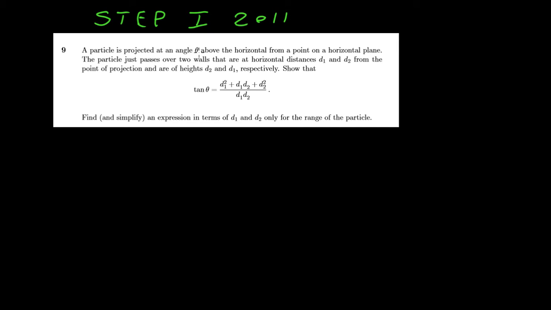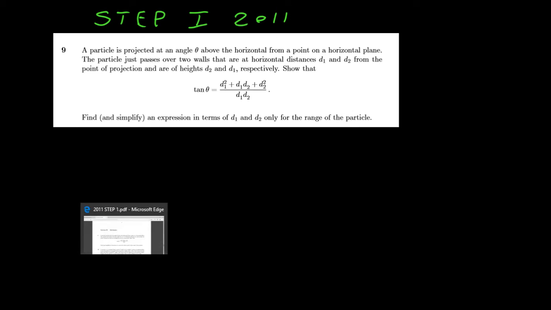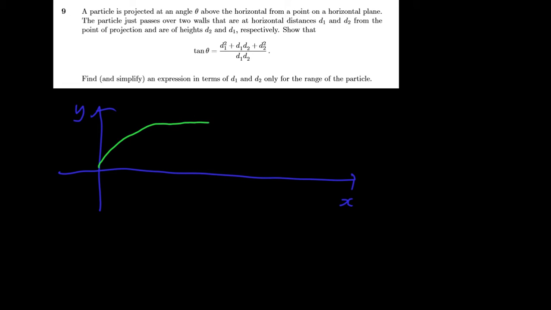There's no weird other forces acting on the particle. It just is what it is. It's just the standard projecting a particle from the origin question. So let's draw in our axes, y and x, and let's project a particle from the origin. And it's going to follow a basic parabolic path. There's my parabolic path. I hope you like it.